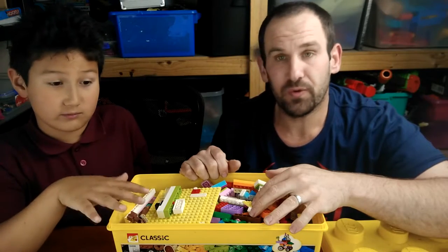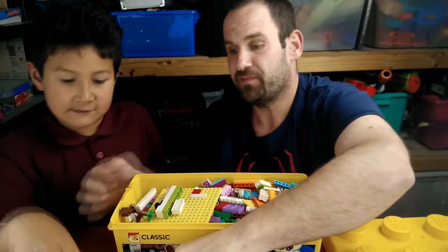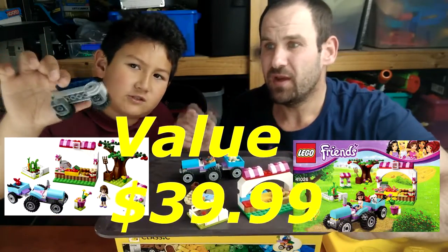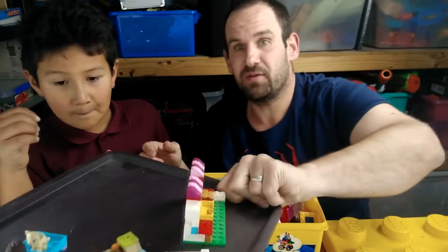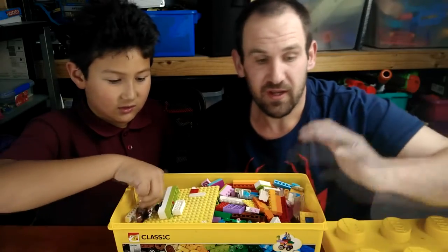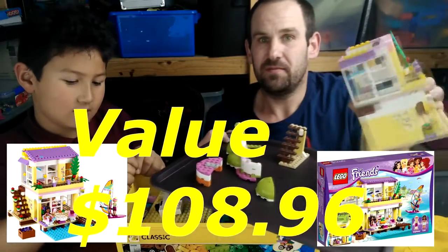Good thing is we also got three LEGO Friends sets! What are the three LEGO Friends sets? This one is called Sunshine Harvest. We also got a train - we don't know what set that's from. So we've got our Sunshine Harvest LEGO Friends set - we've got to pull it all apart and work it all out. The next one is Stephanie's Beach House - we've got to finish building that one too.